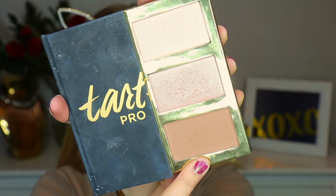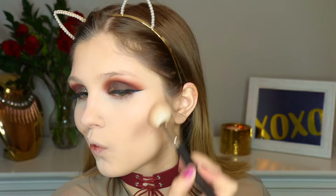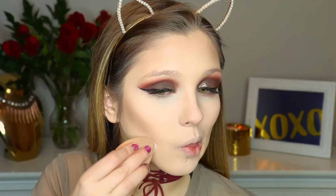To set that cream contour, I'm going back into that Tartiest Pro Glow Palette and taking the shade called Sculpt and just contouring wherever we put that cream contour. Going back into that RCMA No Color Powder, I'm just taking it and sculpting out my contour to make it a little bit more sharp.